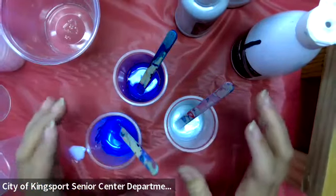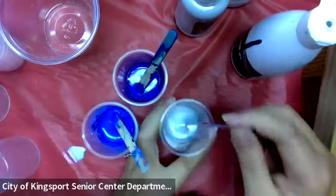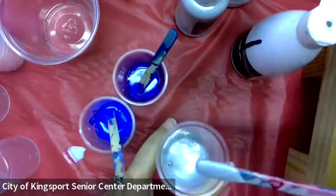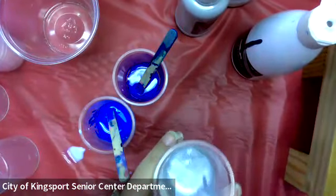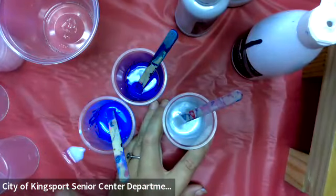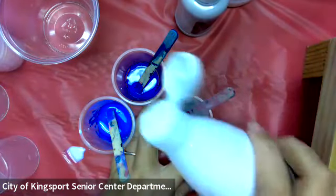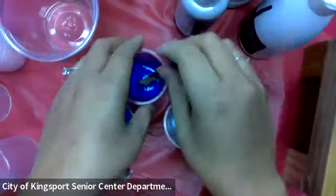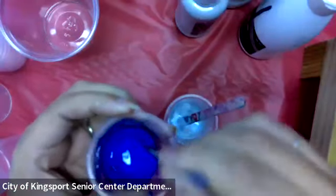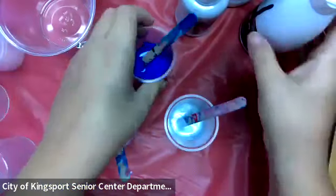Okay. So if you're worried about measurements and stuff like that, it doesn't matter. As long as when you test it, your paint is going to run off and be at least a little bit runny and not like drops. So you're going to have these to adjust. I'm just going to add a little bit to that one. This one feels like it's already really runny, so that one's okay. Maybe add a little more.